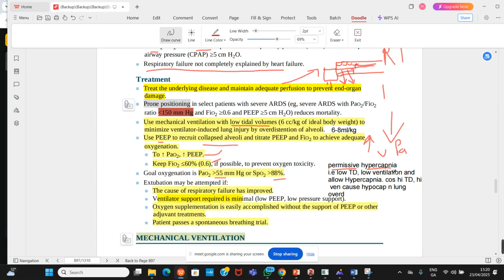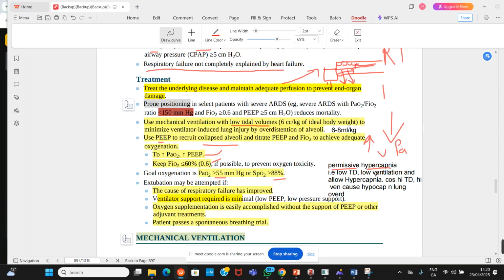We prefer to deliver a low tidal volume so that we don't burst the remaining alveoli, since many of the alveoli have already collapsed. For the remaining ones, let us quickly maintain a small tidal volume so that we don't collapse them. But we know that if we maintain low tidal volume, the consequence is that our PaCO2 is going to increase. We are okay with that happening. That is it.